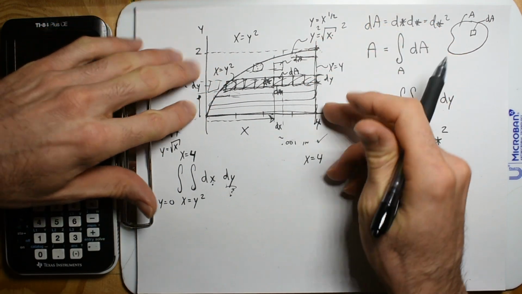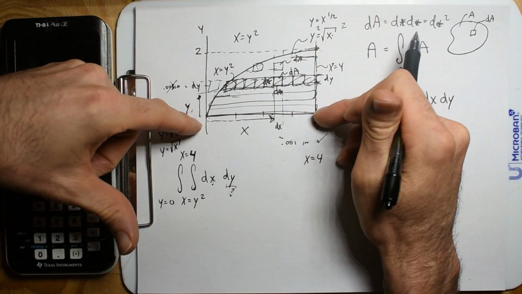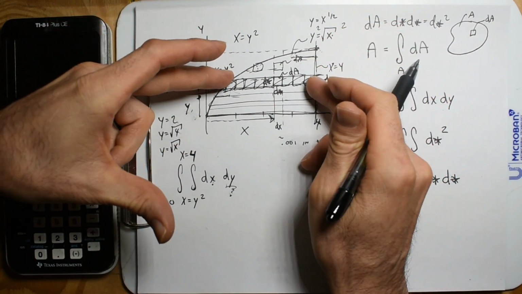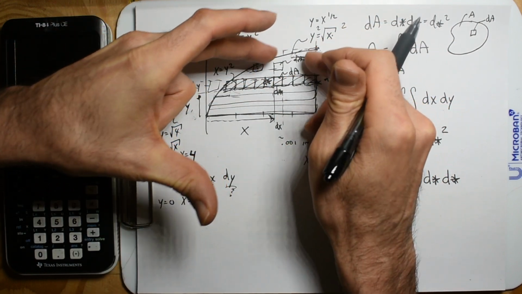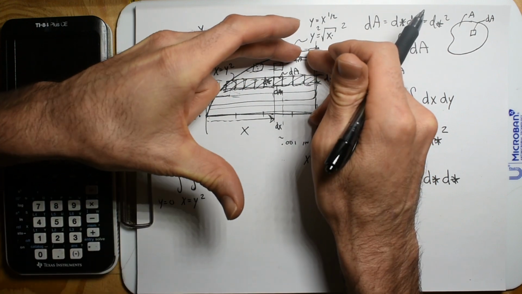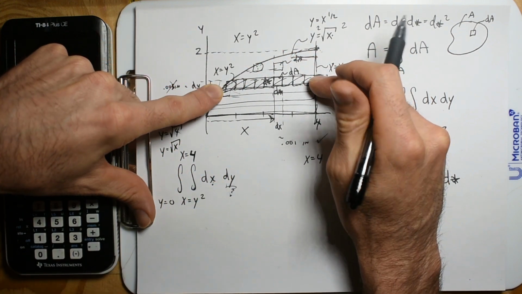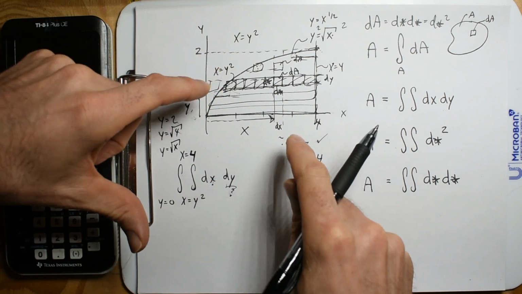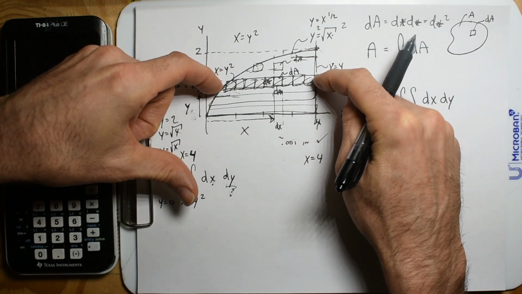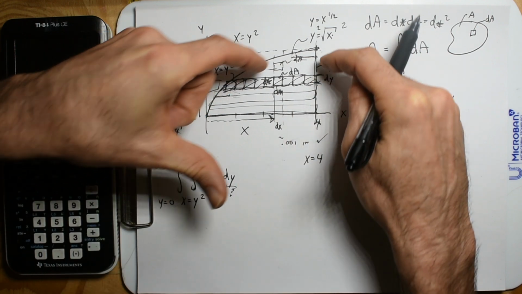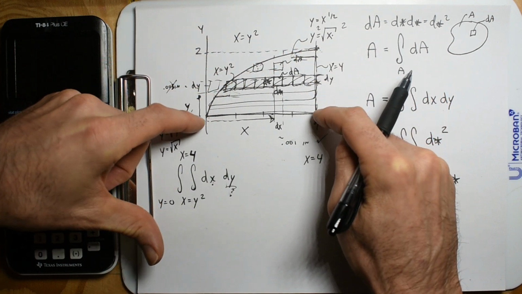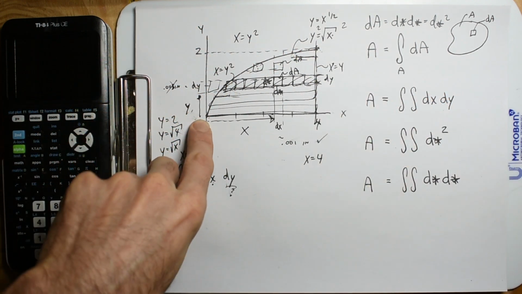Alright, cool. And the reason we can just say 0 to 2 is because this slice is going to vary as we do that. This slice, as you'll see in a second, is an equation. The area of that small slice is different than the area of that slice, different than the area of that slice.